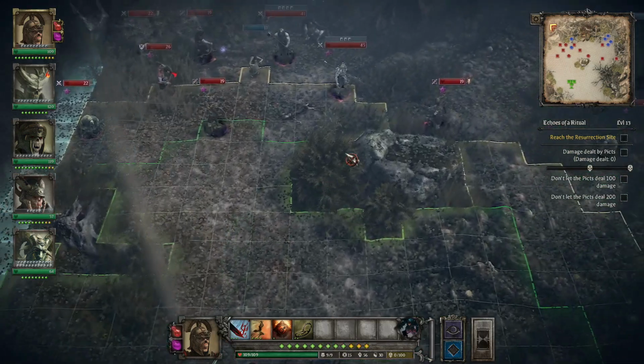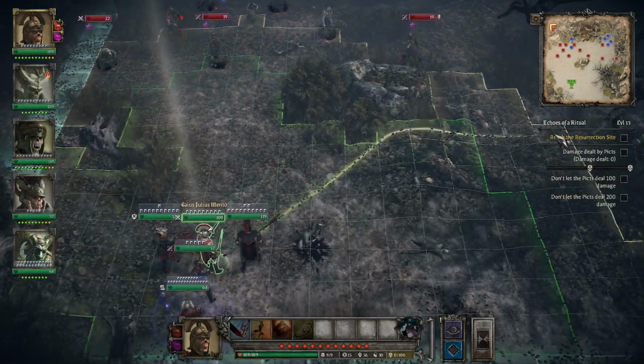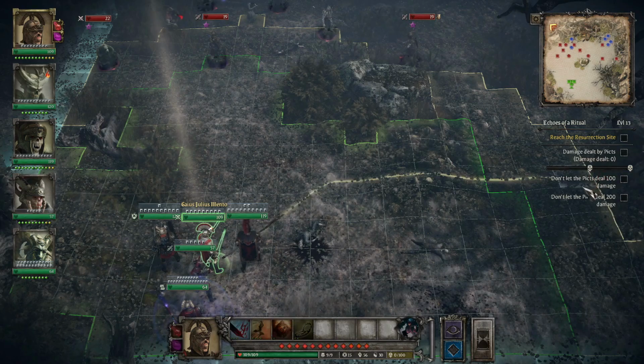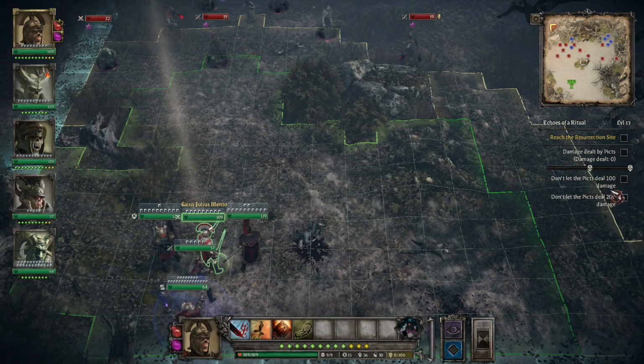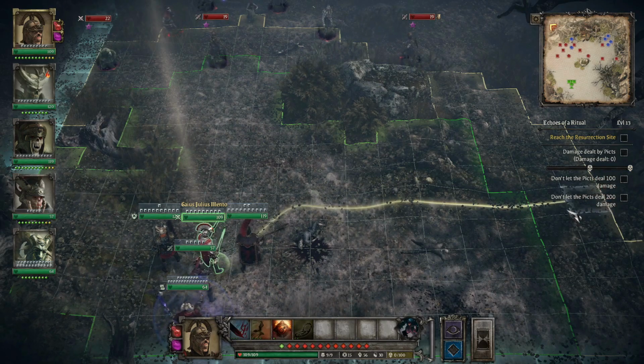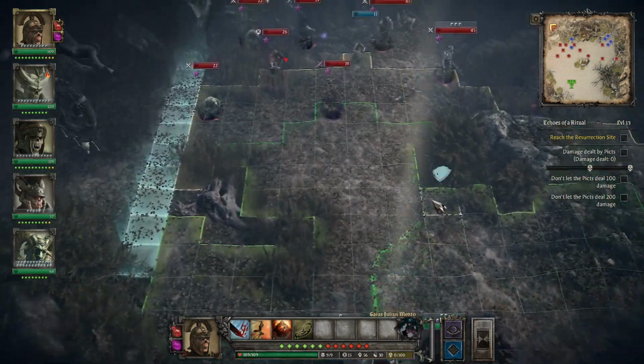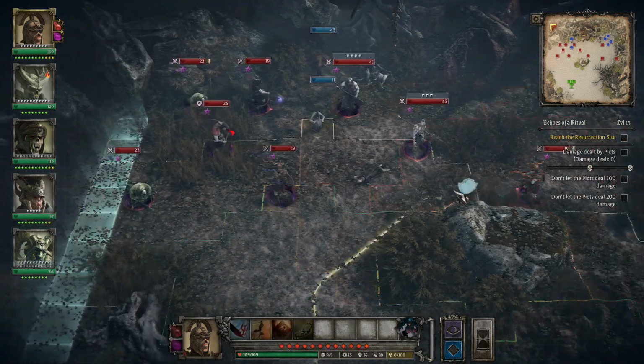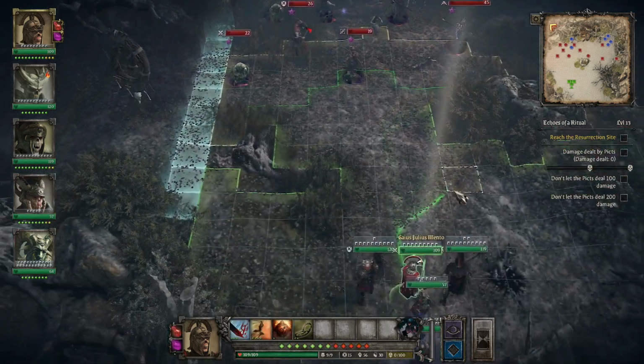Okay. So, echoes of a ritual. Reach the resurrection site. Damage dealt by Picts. Don't let the Picts deal 100 damage. Don't let the Picts deal 200 damage. Oh boy. That's not going to be easy, is it?